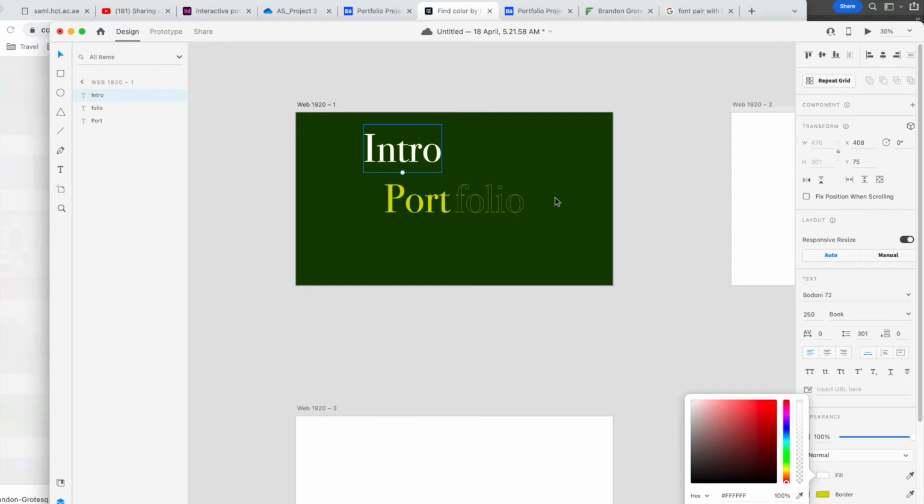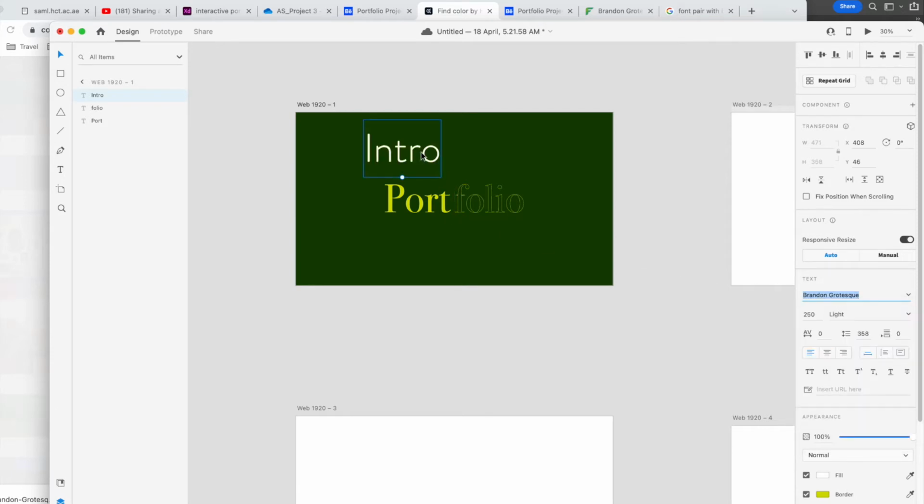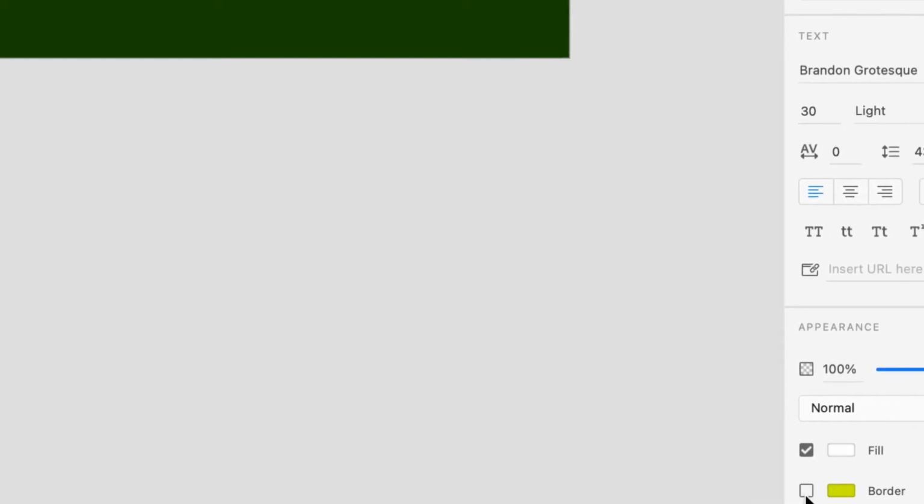Right, and the second font that I want to use is not Bordering, but I want to use Brandon Rustic. Remember that this is the one that we choose? Brandon Rustic, yes. Okay, so maybe you can change it to 15, keep it too small. If we change this view to 50%, okay, yeah, maybe we can change it to 30. Okay, but I don't want to use any border. So I will uncheck this check box, and I just want to have fill color only.